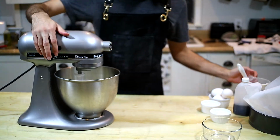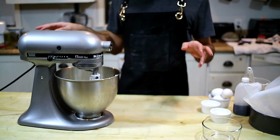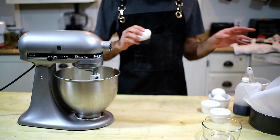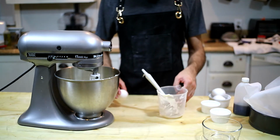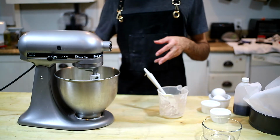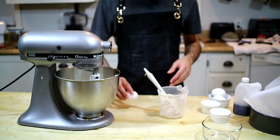And then keep whipping it. And by the way, it's all on low speed. And now we're gonna introduce our eggs. We're gonna use 3 eggs, the whole thing. So just crack your egg and pour it 1 egg at a time. 1 egg, mix it together. When it's mixed in, add the other egg. I'm gonna show you how it looks like.